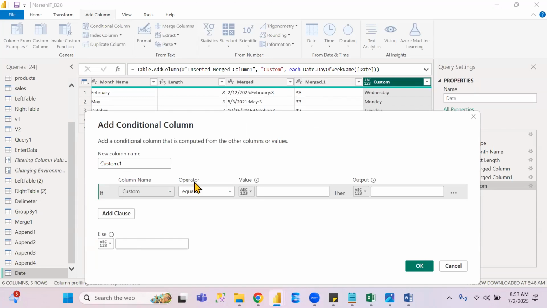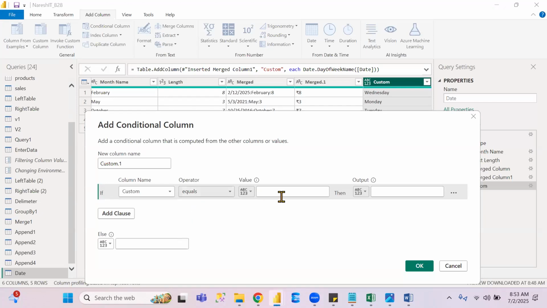Custom. Okay. And here, operators are there. Equals means is equal to. Does not equal means not equal to. Begins with means starts with. Does not begin with means does not start with. Ends with. Did you see the LIKE operator in SQL Server, right? Same like that. So these are all the different operators. Which operator you require, that you have to select.